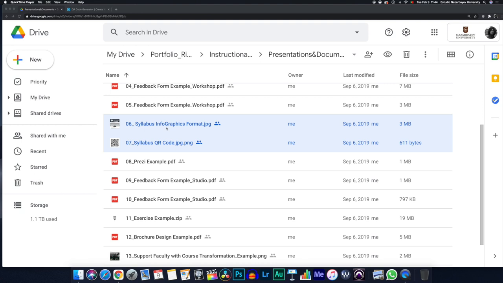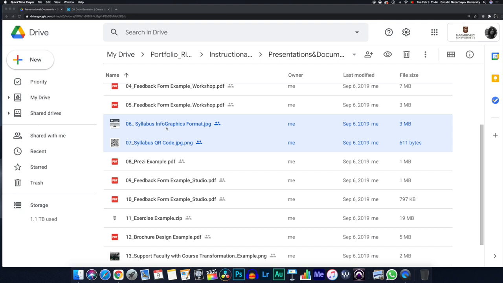So the first thing that you need to do is to actually put the file you want to share inside your Google Drive or host it in a place that creates a link. I do it because when you host it in a place that creates a link, normally the students will be able to easily download the file that you want to share.